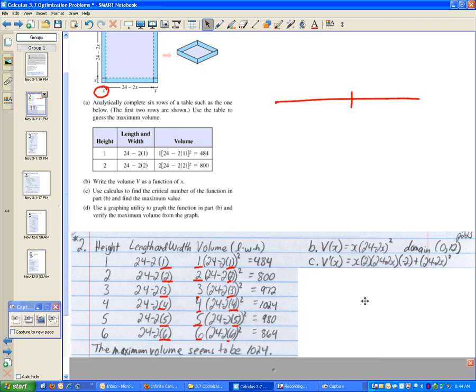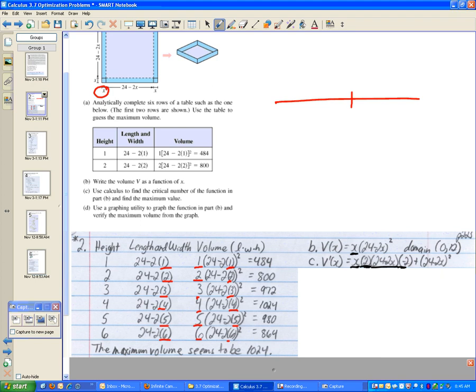I decided to just leave it the way it was written. I could have multiplied that binomial out first and then done all that, but I didn't. Maybe I should have. I don't know. So, first function, x times the derivative of the second. To take the derivative of the second, we've got to chain rule it. So that'll be exponent times coefficient. That's how that 2 gets out there in front. Then the quantity, 24 minus 2x. Subtract 1 from the exponent. 2 minus 1 is 1, so the new exponent is 1. Then times the derivative of the quantity. Well, the derivative of 24 is 0. The derivative of negative 2x is negative 2.